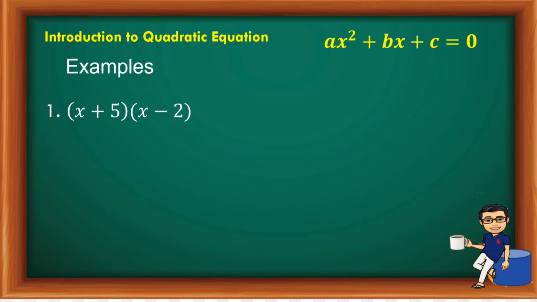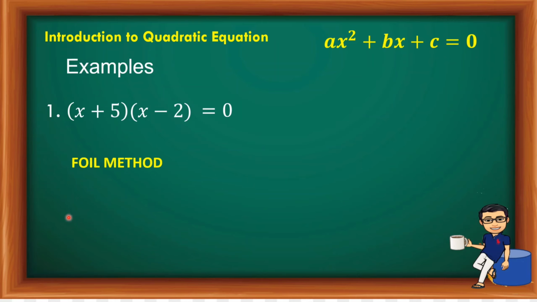So, let's have this example. The first one is the quantity x plus 5 times the quantity x minus 2. Sabi ko kanina, ang quadratic equation ay naka-equate sa 0. Kaya i-equate natin ito sa 0 para malaman whether quadratic equation ito. Alamin natin. Paano natin malalaman kung ito yung quadratic equation at ito na yung kanyang magiging itsura? Gagamitin natin ang FOIL method kasi this is the quantity x plus 5 times the quantity x minus 2 equals to 0. Pwede tayong mag-FOIL method para mas simplified o makuha natin ang product nito.